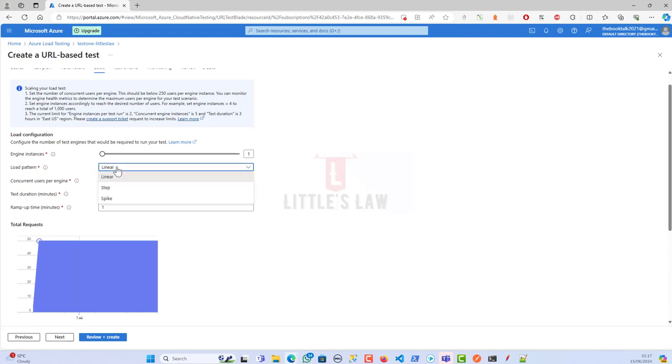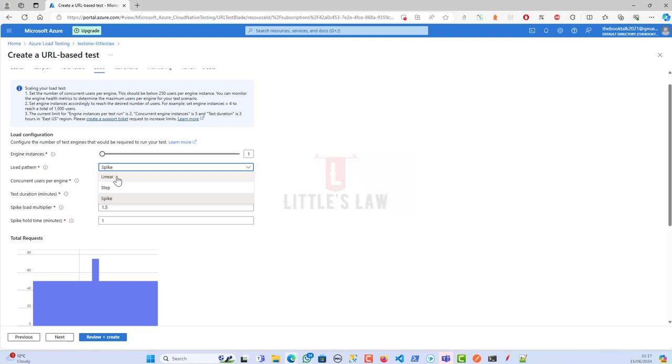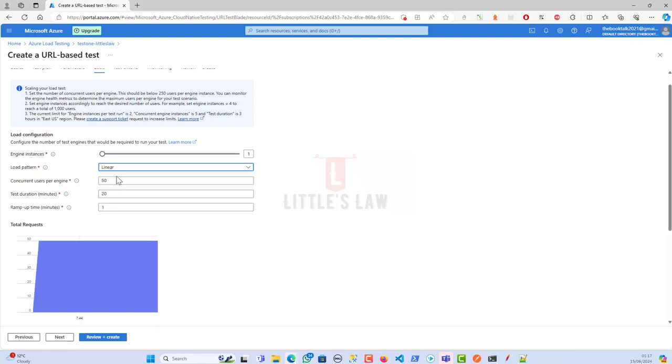And then, if you remember, you can do the load testing using linear, and you can do stress testing by using step. And if you want to do spike testing, you can select spike. So for now, I'll show you how to do the load testing. We'll see that we have a lot of things to see here, but for now I'm just going to show you how to do the load testing using the linear method.